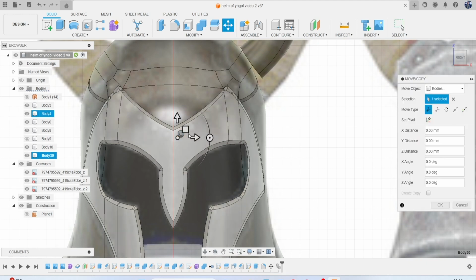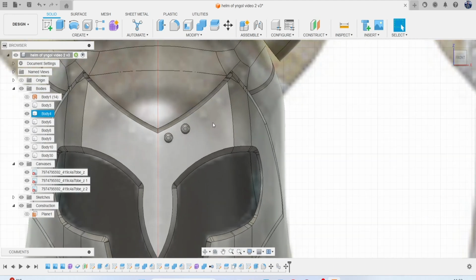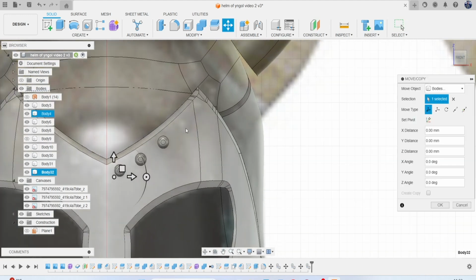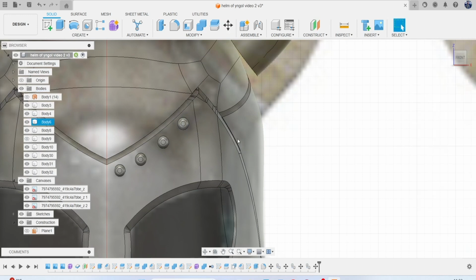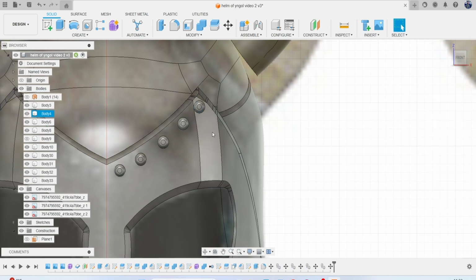Control C, Control V, move these into position. Control V. We'll do one side and we'll mirror and pray that mirror works. Otherwise, it's going to take a long time. If I remember, I will time lapse this bit because I don't imagine this is going to be very exciting for everyone to watch.